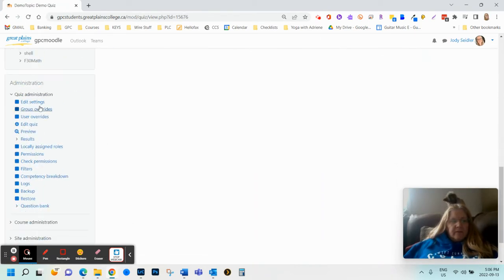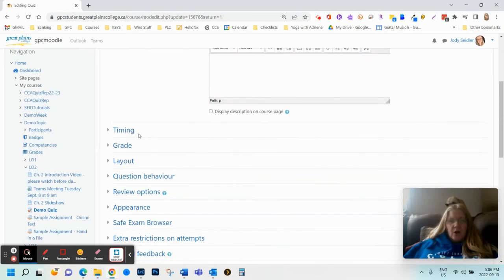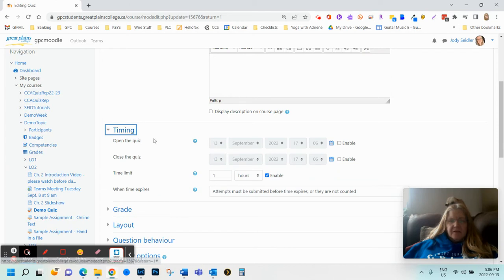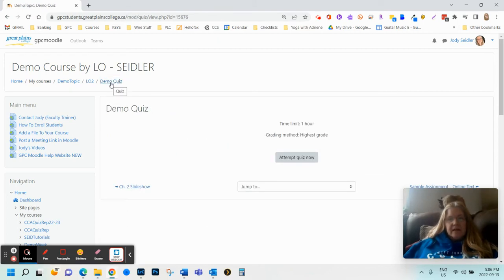And just as a quick refresher, under the settings for that quiz, often we have a timing set. Under timing, a time limit has been enabled for 1 hour. And what that means is from the moment a student opens this quiz and clicks on start attempt, they'll have exactly 1 hour or 60 minutes and then it will stop them. So that's already preset into there, and we want that to apply to everybody in the class.